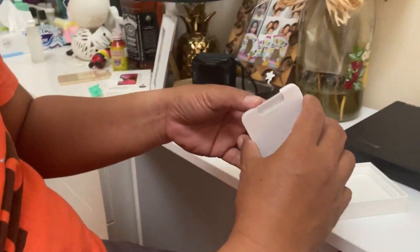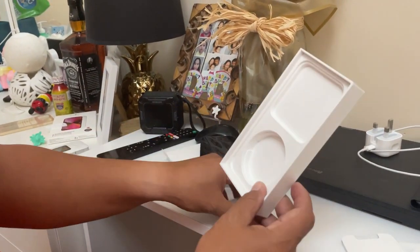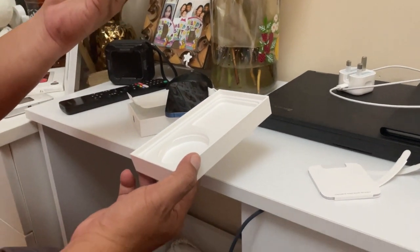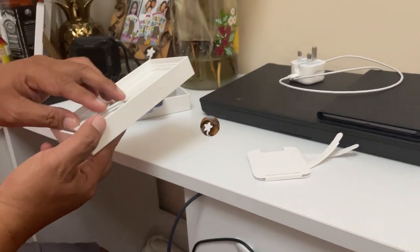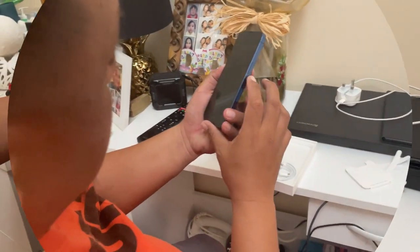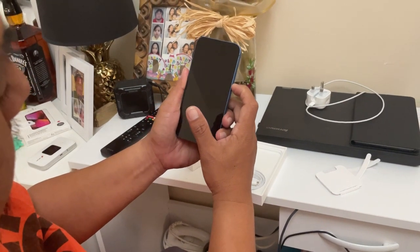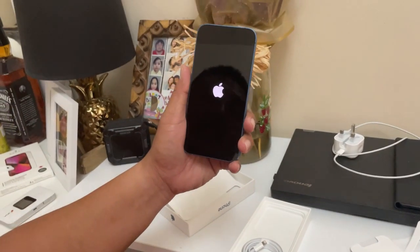Wait for me, brother. What brother? What's inside? Inside only the charger. More than a why? There's the power on here. Ding ding ding.